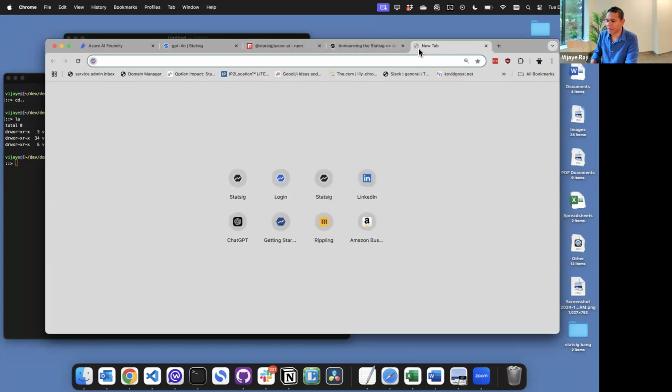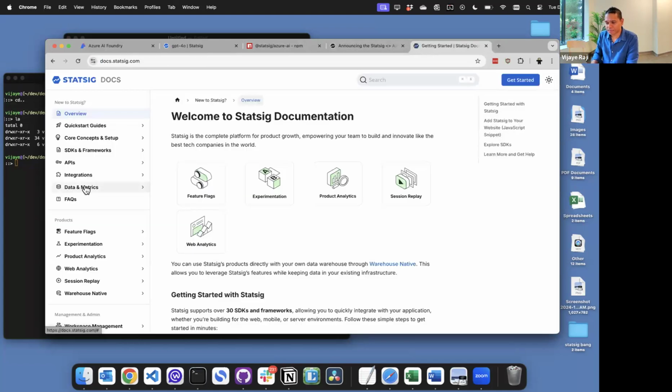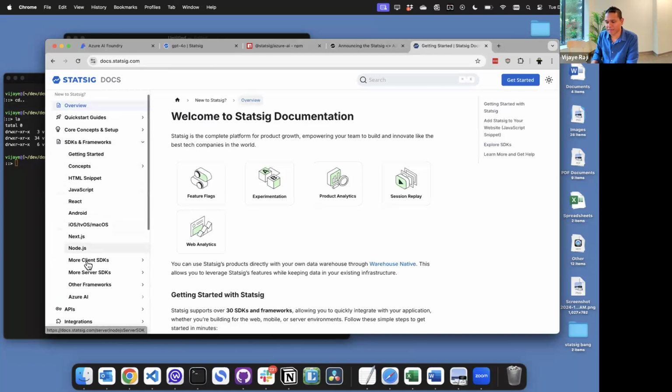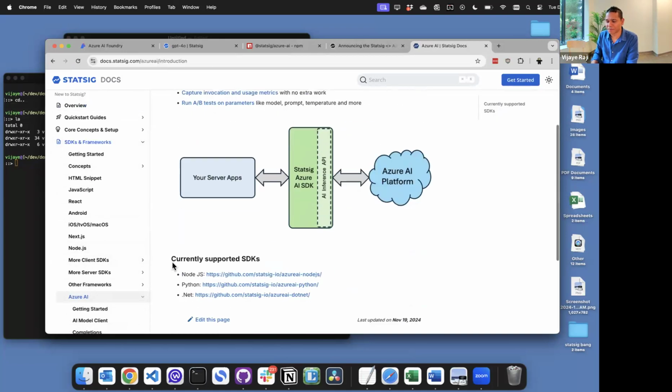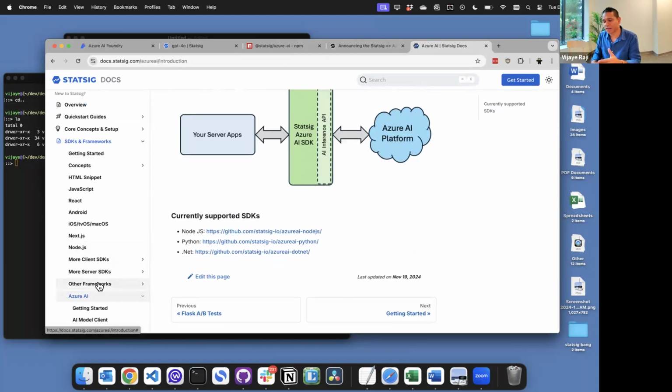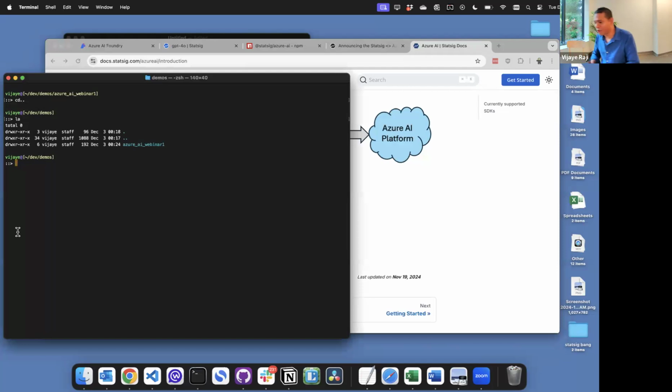If you go to docs.statsig.com, and if you look into the SDKs, Azure AI is actually one of them. And you can walk through this SDK documentation. These will give you even more detailed usage examples about how to use the various different capabilities of Azure AI and alongside sending data to Statsig. Okay, let's jump into code. I hope you were all hoping to see code, so let's jump into one of these.